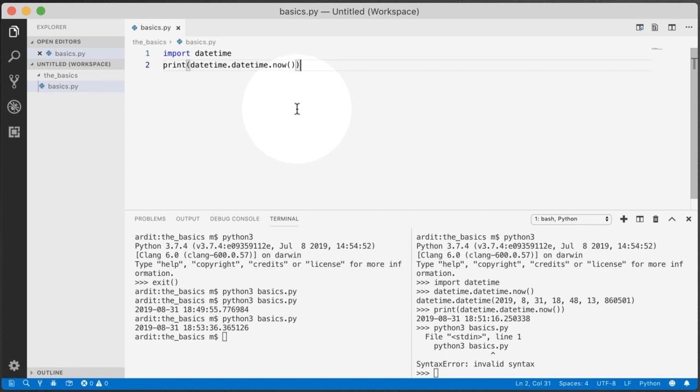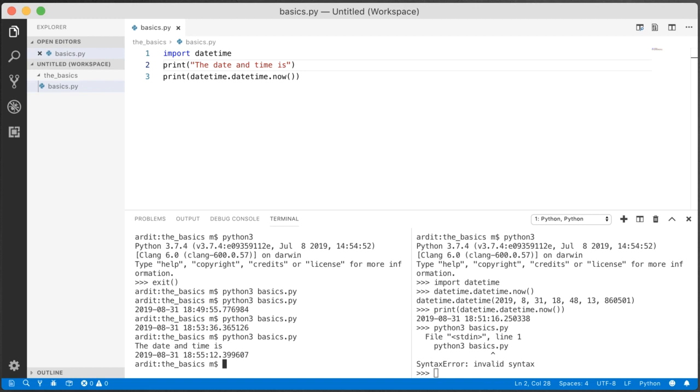And lastly, let's make this program look more like a program. Currently we get the datetime like this as output, but what you can do is add another print function here, and inside the parentheses just write something inside double quotes, and in this case I'd like to write: the date and time is. Make sure to save with File, Save or Ctrl S or Command S, and then go here, upper arrow key, execute with enter, and you get this output, the date and time is.